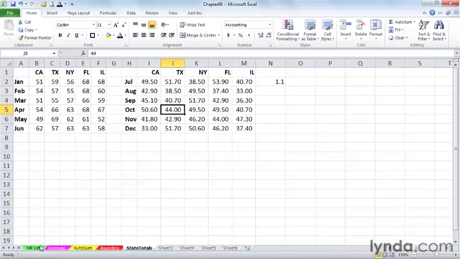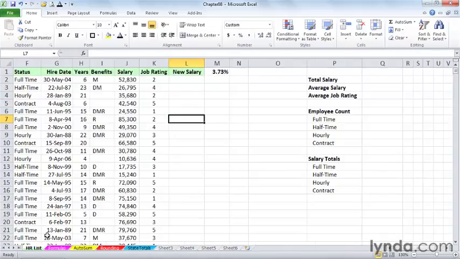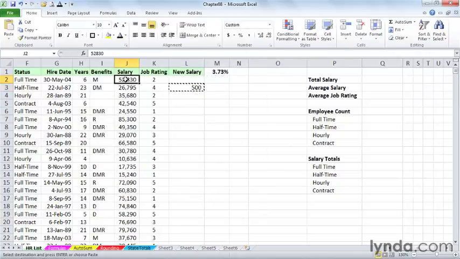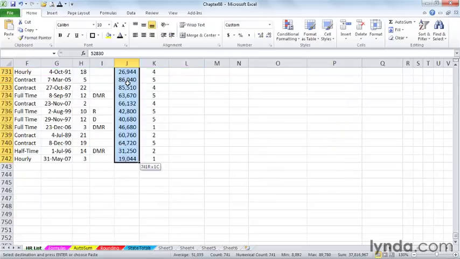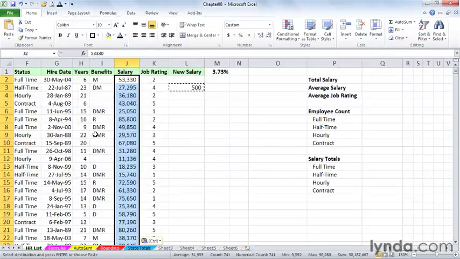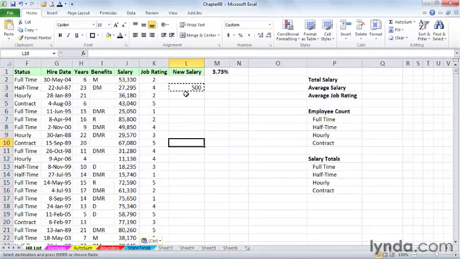And you can imagine another use of this, perhaps in a list like this. We simply want to change all these salaries by 500. Put 500 into a cell, right-click and copy it, select all this data here. One quick way would be hold down the Shift key, double-click the bottom edge. Now what? Right-click, Paste Special, and add. There we go. We bumped them all up by 500. Get rid of this. Again, no formulas, no paper trail. It's done. Fast and easy without formulas.